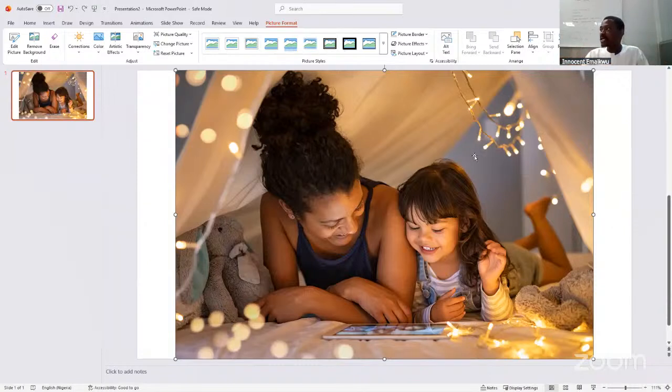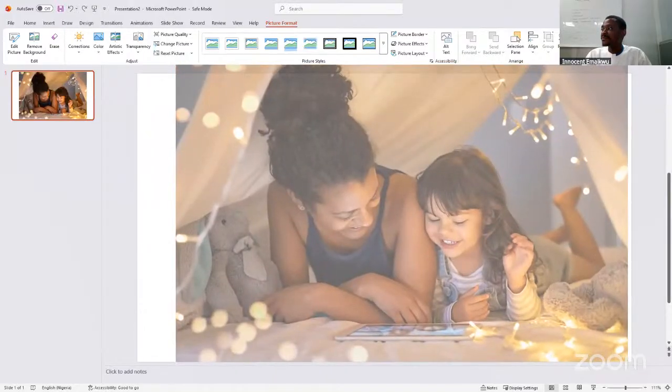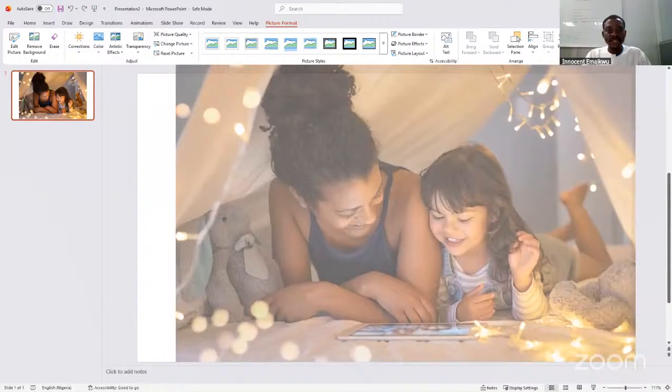What I prefer to do is take it from the corners. For example, top right, top left, bottom right, bottom left. Instead of taking it from left, right, top, bottom, I prefer to do it from the corners. And when you do it like this, the image is not distorted.